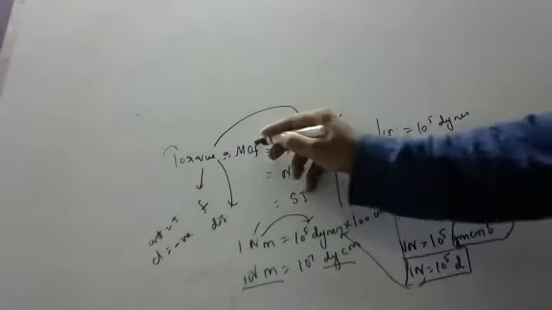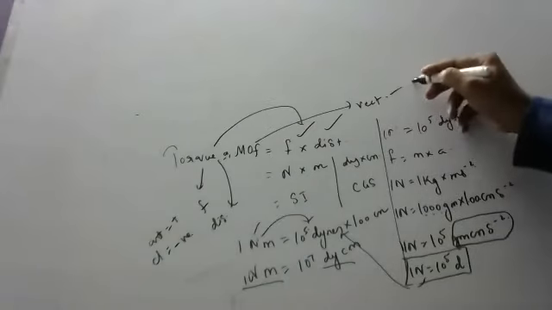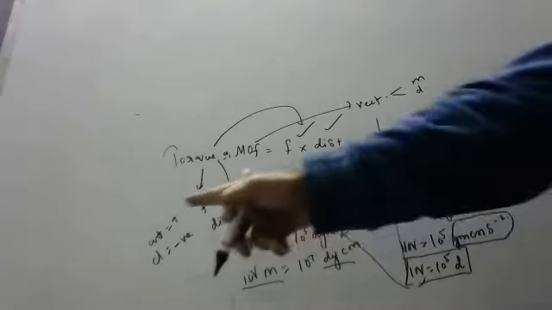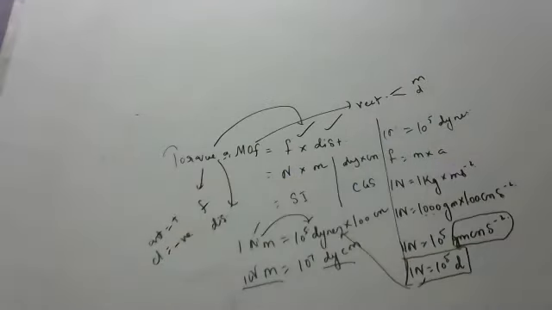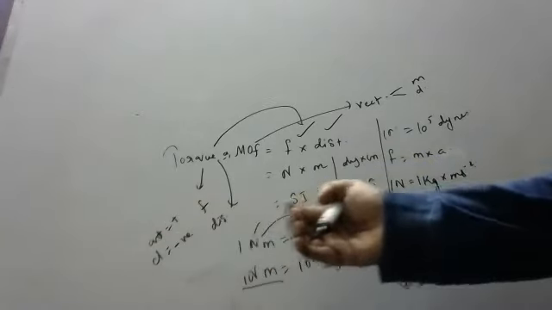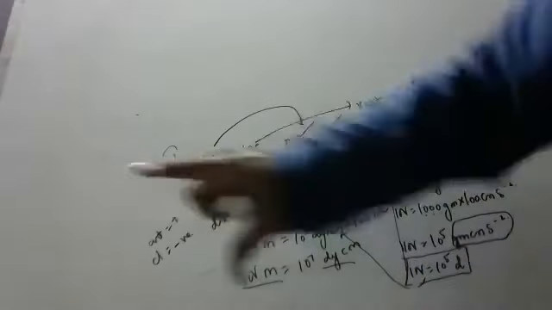And remember, children, the moment of force is always a vector quantity. What is a vector quantity? It will have magnitude and it will have direction. Direction is very important because of clockwise and anti-clockwise, and also it has magnitude. The direction of anti-clockwise movement is along the axis of rotation outwards, while the clockwise movement is along inwards. Clockwise means inward, anti-clockwise means outward.